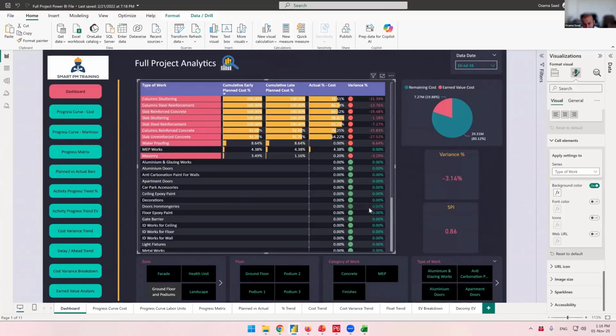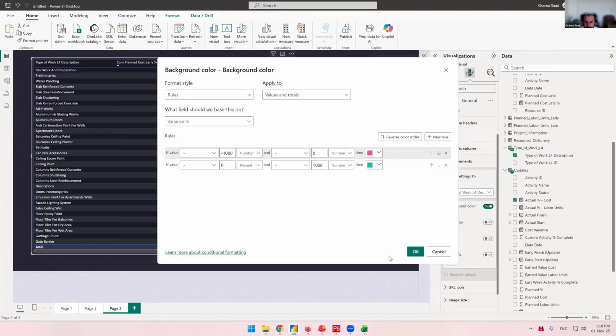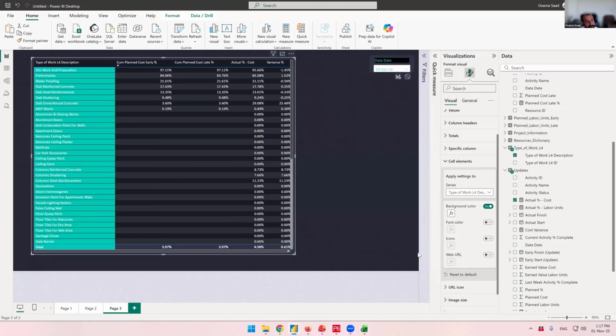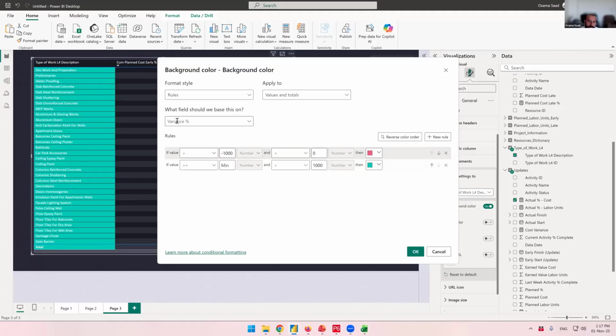You can apply the formatting for it, but in this case, I want to only highlight the activities that are either ahead or behind this category. For the 0%, I will keep it neutral. Click OK. It's the variance percentage.